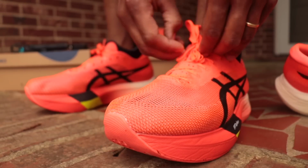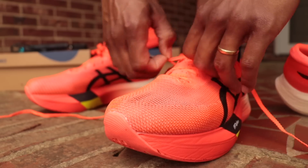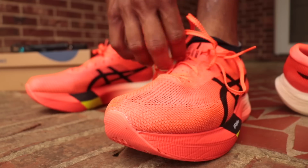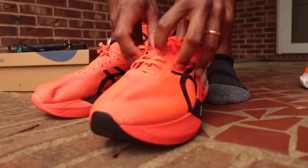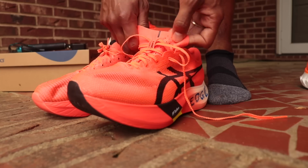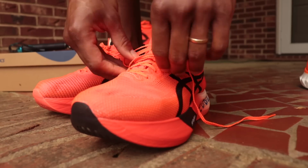And so these shoes, the Sky, felt optimal, felt best once I got down to that 7:15 pace range. Anything slower than that, and I would not even consider getting the Sky. There are just so many better options on the market for a 3:15 plus or 3:30 plus marathon that I think are going to work a lot better for most people. And there are some exceptions to that, right?